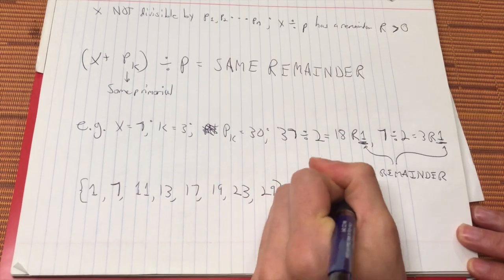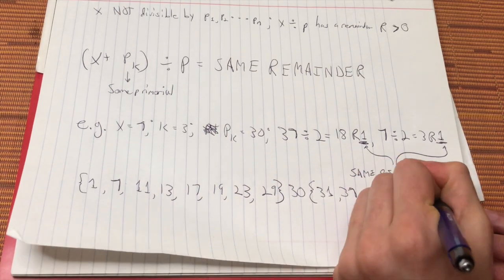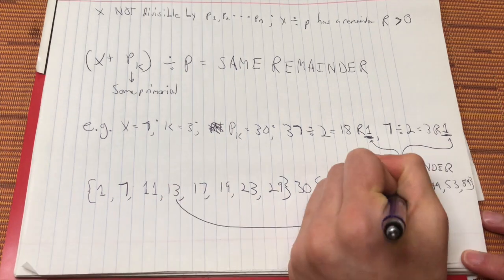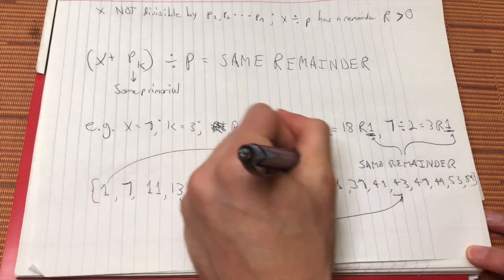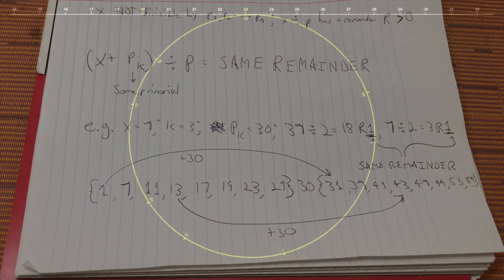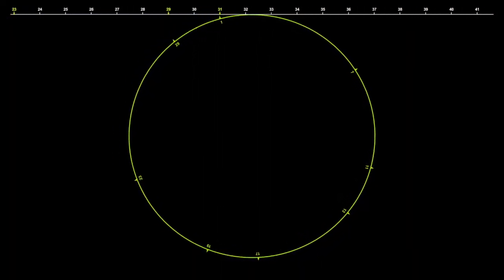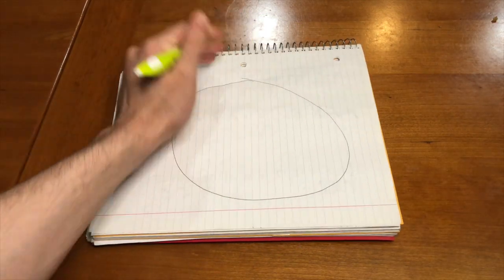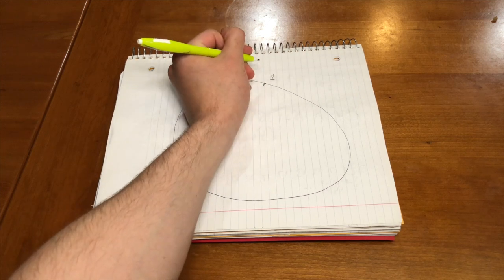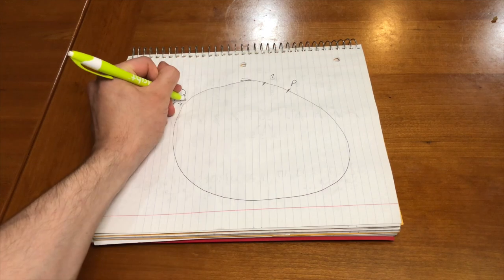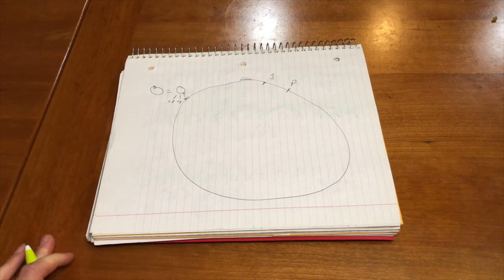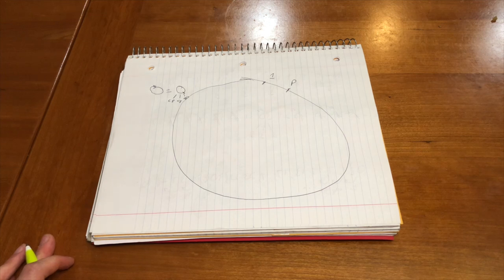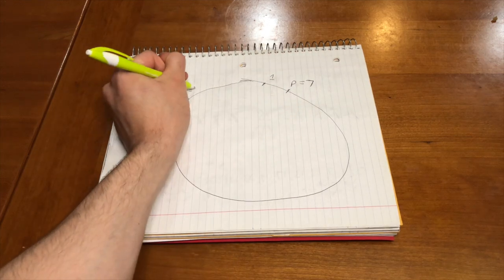This means that a pattern of numbers not divisible by one of the first k primes repeats in intervals of 30. Number theorists say modulo 30. We can visualize a wheel of circumference 30 with notches in the appropriate places to better see this pattern. Let's formalize some of the features of a wheel. All we need to do is think of some prime number p. The first element on the wheel is 1, while the second is p. The circumference of the wheel is the product of all the primes less than p. In other words, a primordial. We'll call that q. For this wheel, p equals 7, and q equals 30. 2 times 3 times 5.